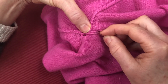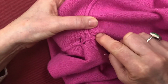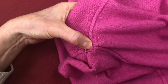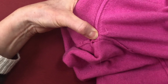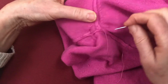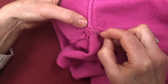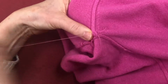So I'll go up through the seam. You know, I'm just demonstrating this. That'll need steaming down. I'm just demonstrating this, but I have to make it up as I go along. And the more confident you get, the more you can make it up as you go along. And so long as you don't make things too tight, you can usually, with wool, pat it into place and steam it. So now I'm going to move my needle. Actually, I'm going to catch that bit first. There we are.